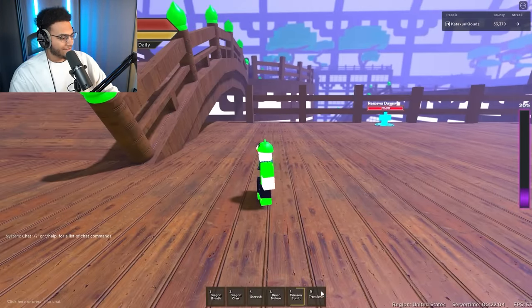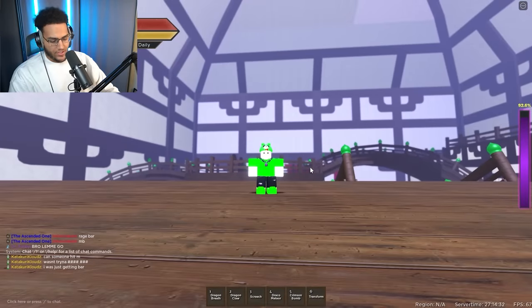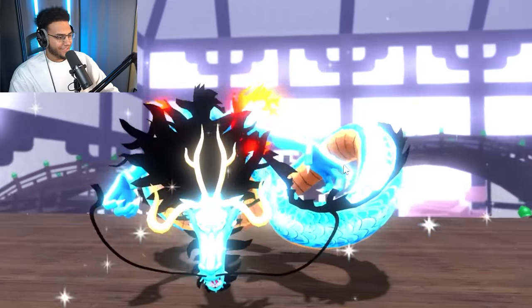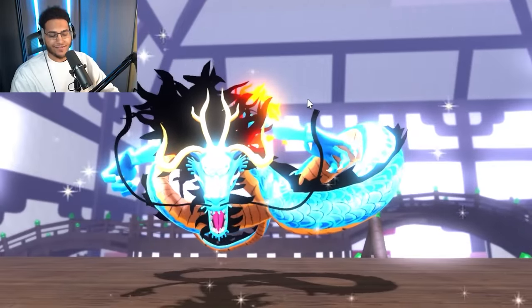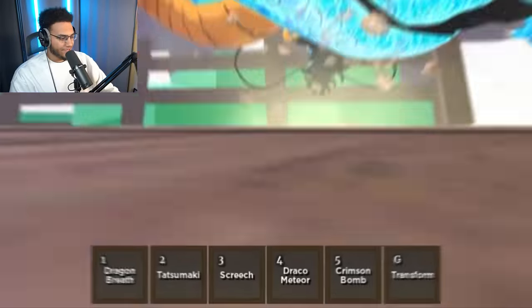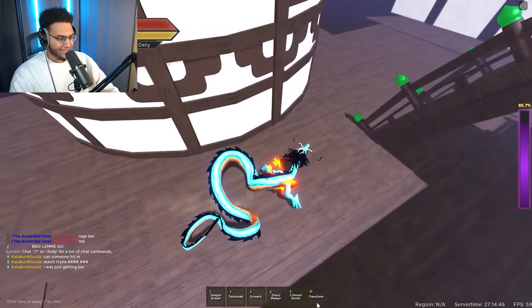Once this gets full, you guys can see we have a transform move and we'll get a completely new moveset. And here goes the transformation right here. Dragon form. You guys can see this is a one-to-one carbon copy of Kaido's form. I have no idea how they didn't get copyrighted for this. Look at this though. We got a couple new moves. We have Tatsumaki down there. Actually, we only have one new move, which is Tatsumaki, and then all the rest are the same.